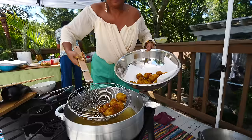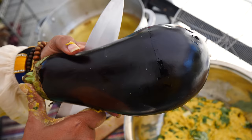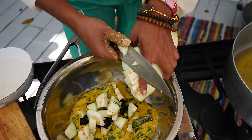Yeah. Look at that. So good, right? Pholourie conch, or conch pholourie. Oh, conch. So we're adding some eggplants to the same pholourie mixture. If we go on live, I'll leave it on, otherwise it's going to stop it, because we have other things going. So it's like the vegetable fritters, like you said, but with the pholourie mixture.